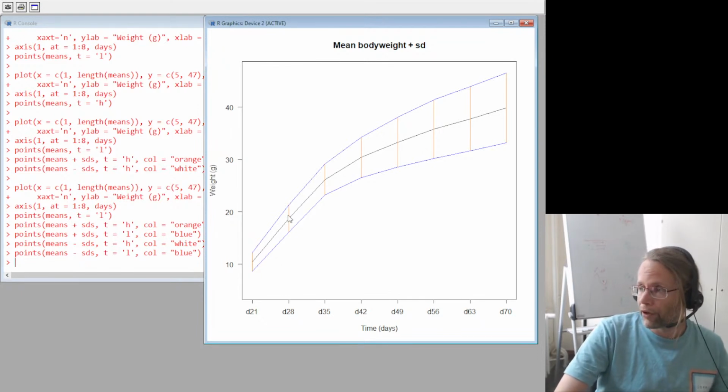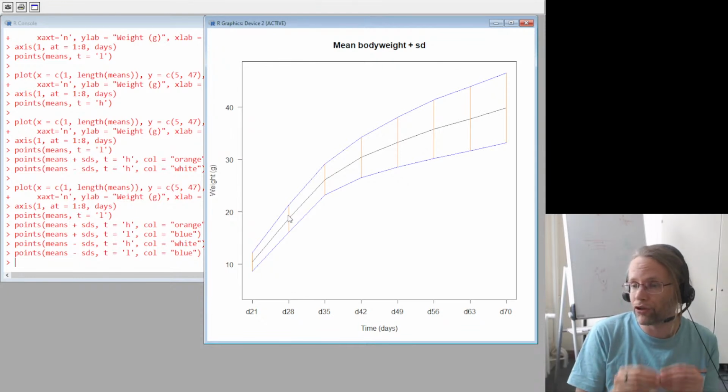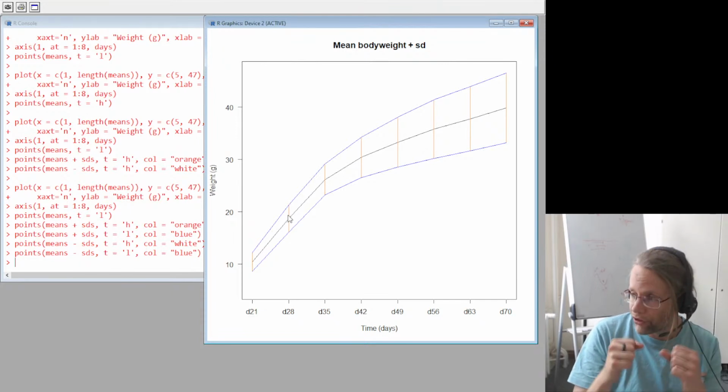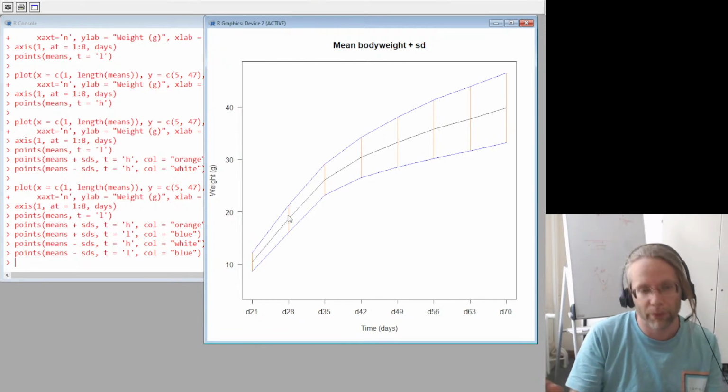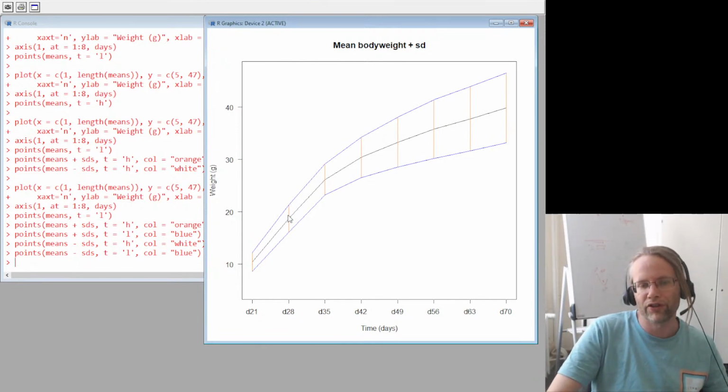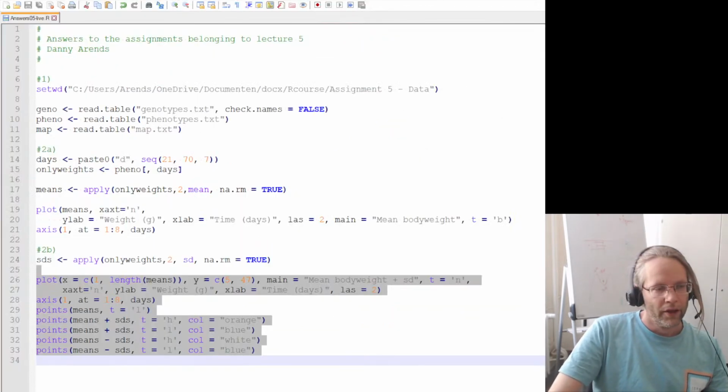So a little bit of a trick, right? Because you can use white, and since R uses the painter's model, if I draw a line and then draw another line on top of it using the background color, then that will go on top. So it's the painter's model, which we're kind of abusing in this sense, but it helps us to draw these standard errors. And of course, I could just disable the plotting of the orange ones, and then the plot would look exactly like the one that I asked you guys in the example, in the assignment. Good.